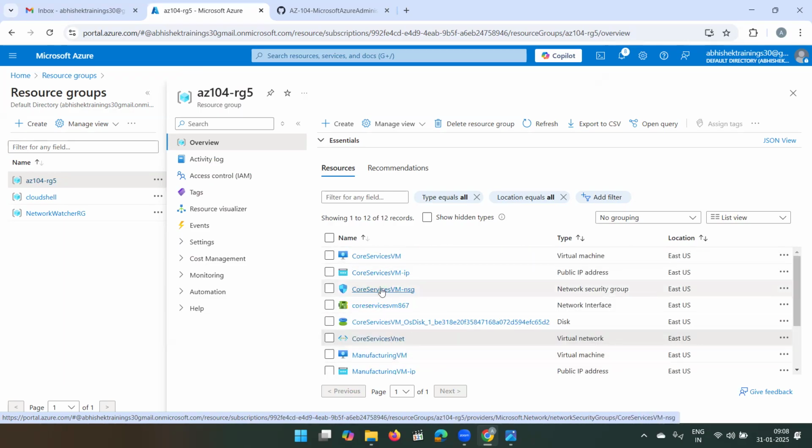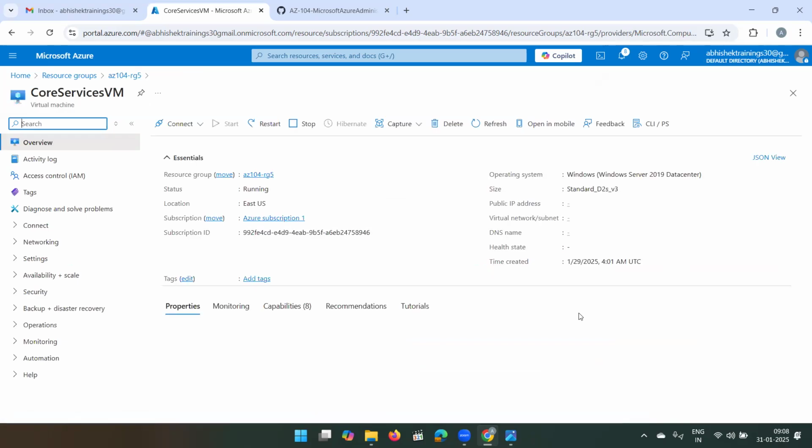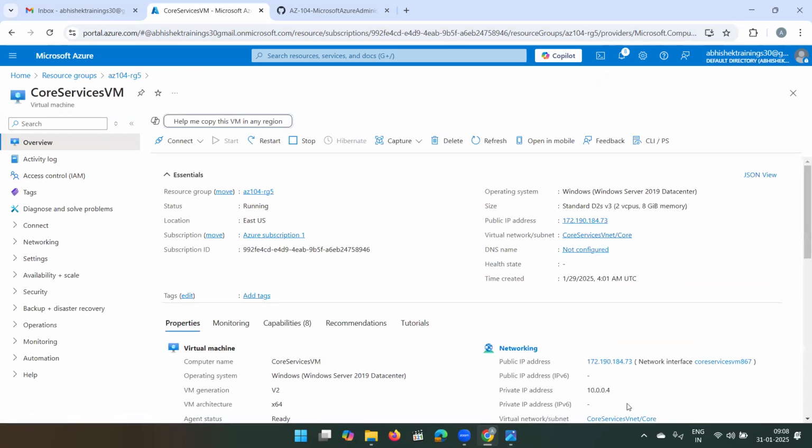Let me go to the core services VM and copy the private IP address 10.0.0.4.